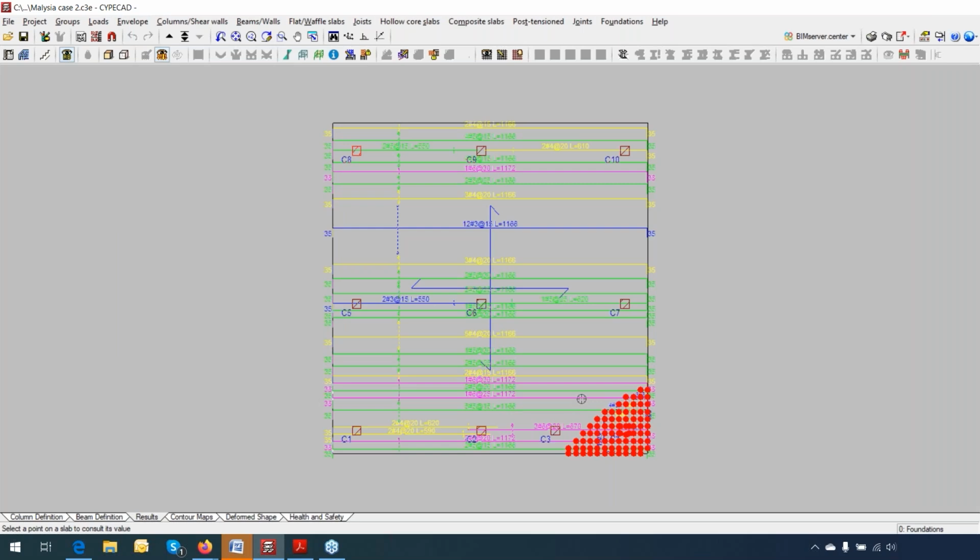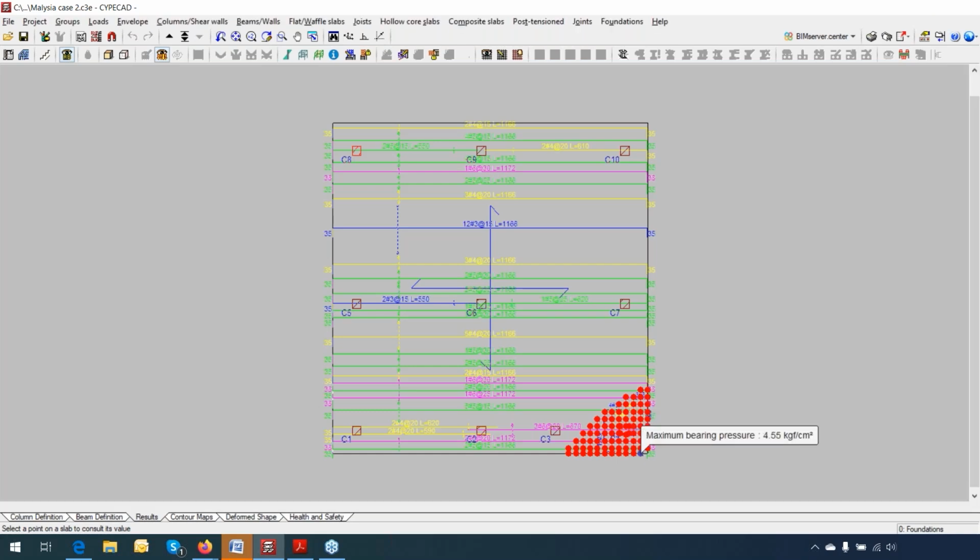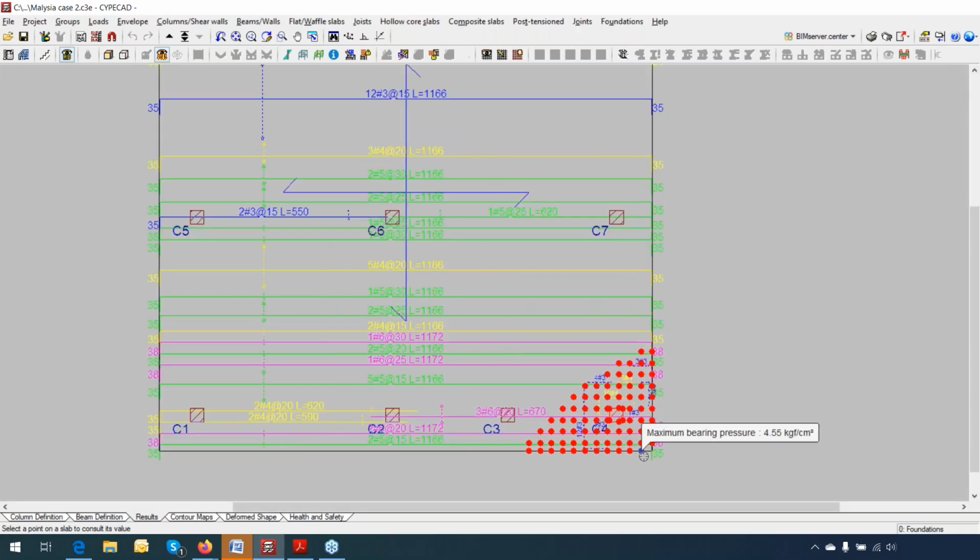Could be here, and you can click everywhere, and it gives you the maximum bearing pressure. Right now it's positive 1, but once we get inside, it's getting greater and greater. So this is the limit. The maximum bearing pressure goes up to 4.55.